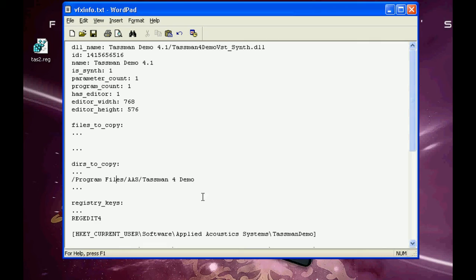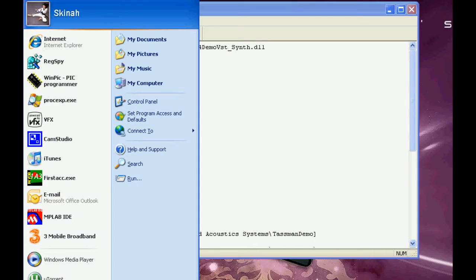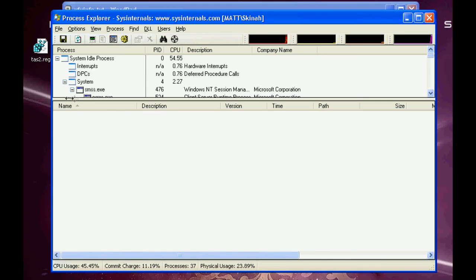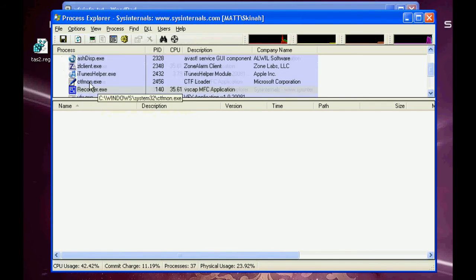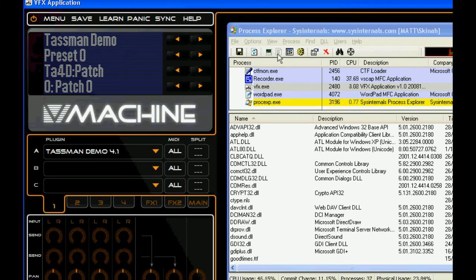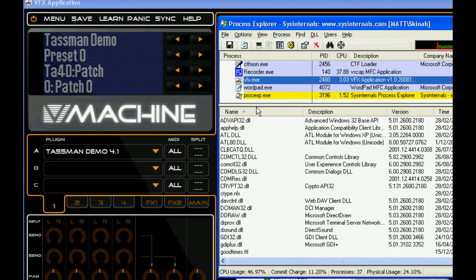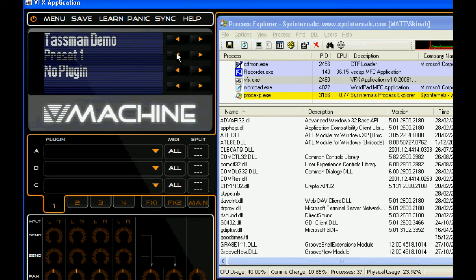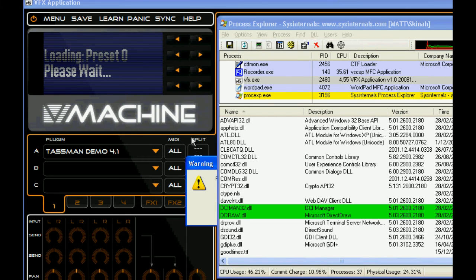Now some plugins require other DLLs to run, so to find out what else the plugin requires, I'm going to show you a program called Process Explorer. It's a free program you can download off the internet. If we now browse and bring up the VFX exe file, you can now see all the DLLs that are currently in use. If I move that to the side and bring up our VFX application, what's really cool is when you switch between banks or presets, it then tells you in red the DLLs that have stopped, and when you then come back into the preset again, the DLLs which just started again.